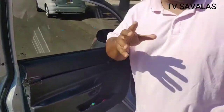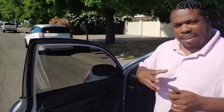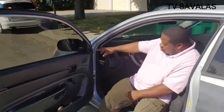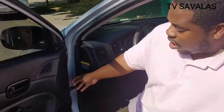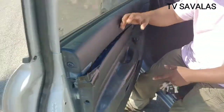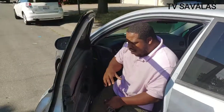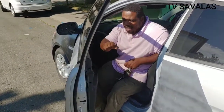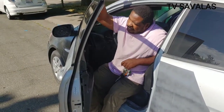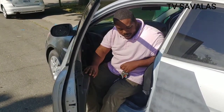Because I'm actually putting Lamborghini doors on this car. So I'm gonna order the door kit. With the Lamborghini doors, they're gonna take off the inner part right here, and they're gonna hook the kit up so the door will still go up. So let's say I'm inside already, it will open a little bit, go up 90 degrees, and then you'll be able to get out, and when you close it, it'll come down, and then you just close it shut.